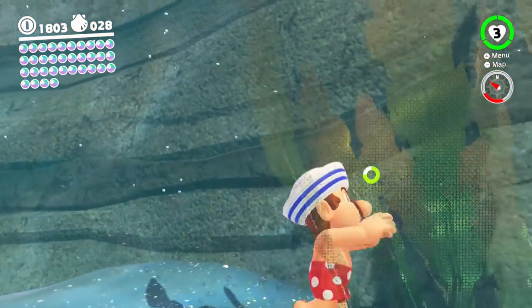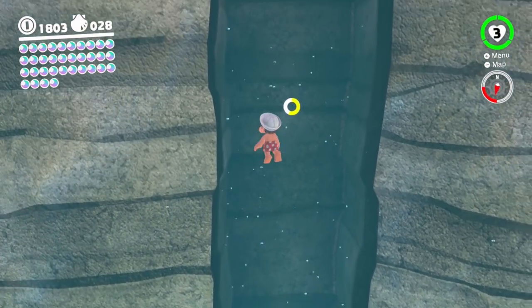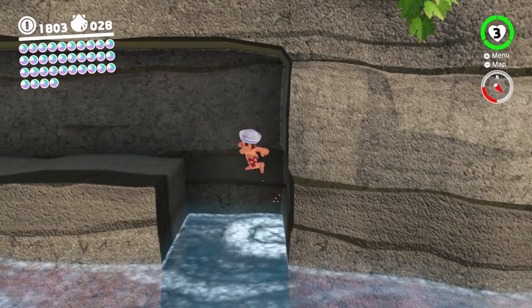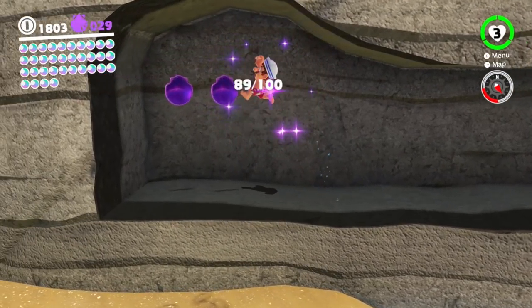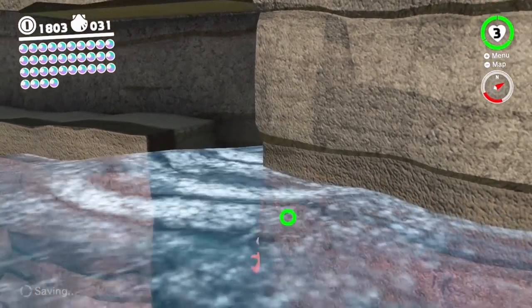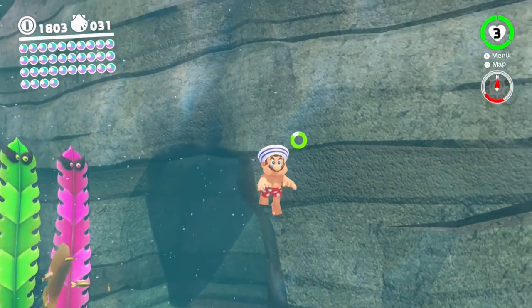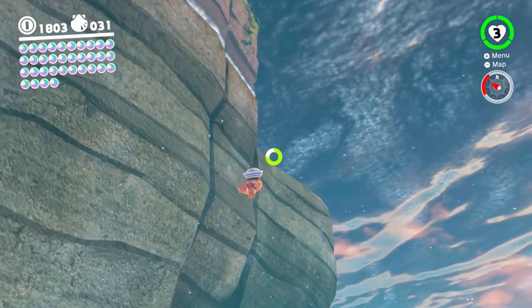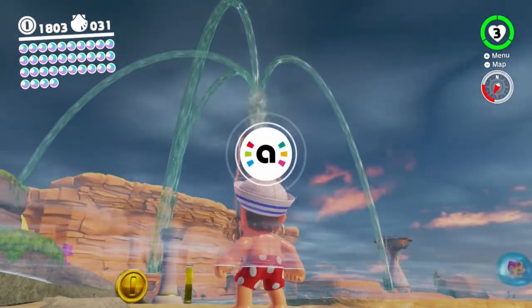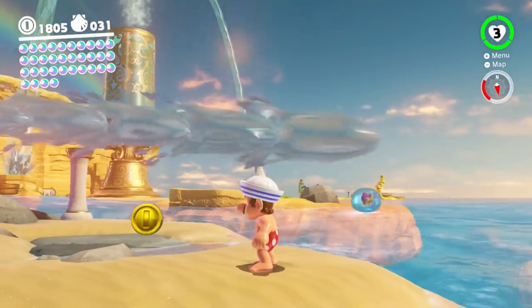You can swim up there. Oh, this looks like something, doesn't it? Here we go. All right, yes. Wow, that was a secret. See, that would have taken me forever to find. I maybe would have never found that on my own. Thank goodness for Bowser, right? Let's scan another one. Not another one, but you can scan him as many times as you like. It's so great. All right, where's he pointing now?